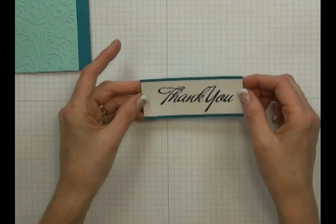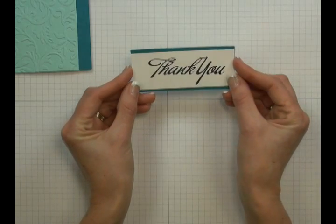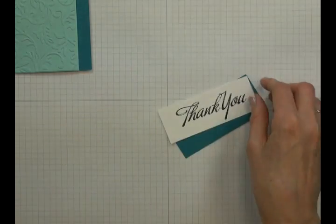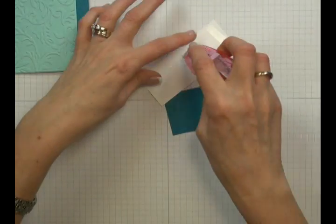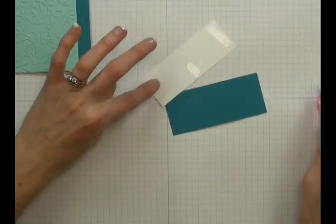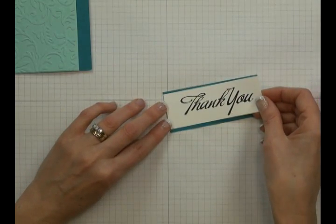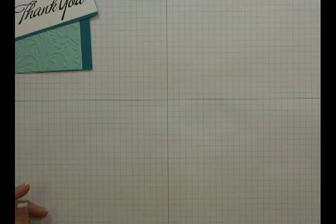Your Island Indigo piece measures 1 3/4 by 4 inches. So if you notice, I am aligning my left and right edges, but I'm going to leave equal borders on the top and bottom. And I'm going to stick this down using some double-sided adhesive. So once you've matted your greeting, you're going to set that aside for a moment.